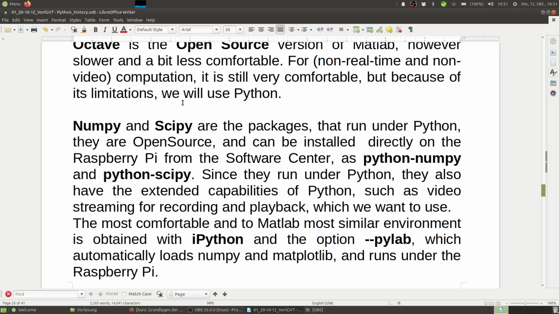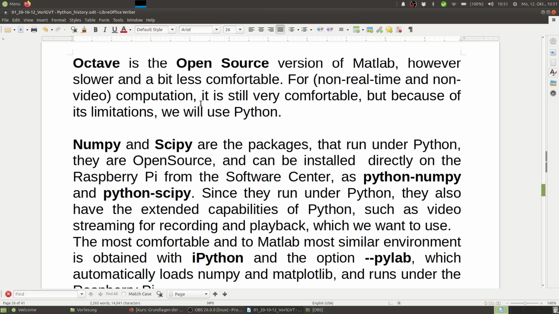So in Python, we can actually do real-time video processing. For example, we want to have a picture taken and then transmit it over a distance using sound. So this can actually be done using Python. We can have direct access to the camera, take a picture, process, and so on.